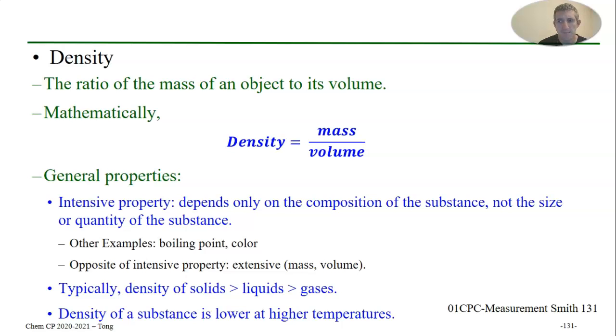And the density of water, kind of by definition, is 1 gram per milliliter. It does change with salt water. It does change with temperature. It obviously changes with what state of matter it is. But liquid water at room temperature is 1 gram per milliliter. Typically, solids are more dense than liquids, which are always much more dense than gases.